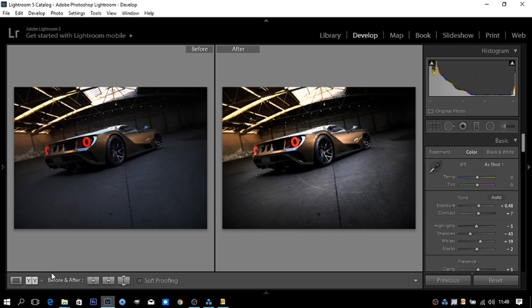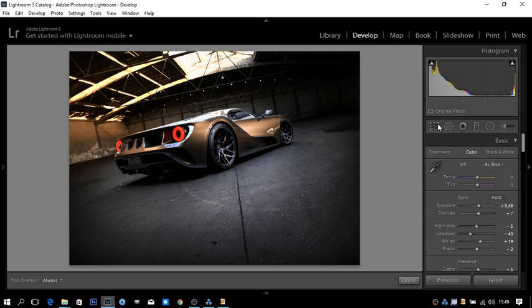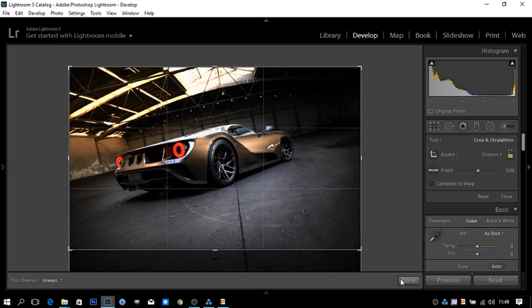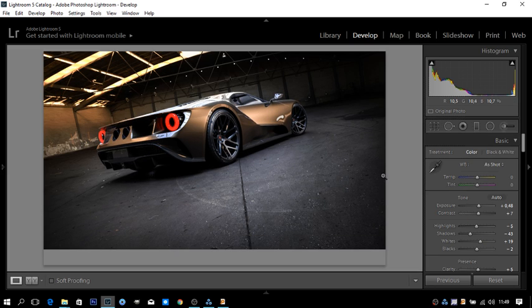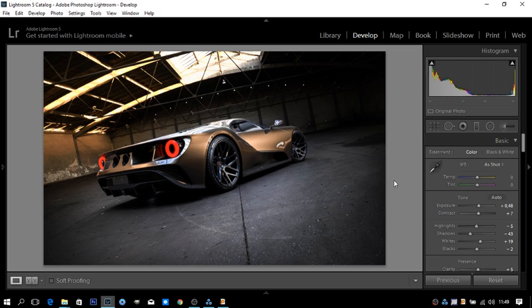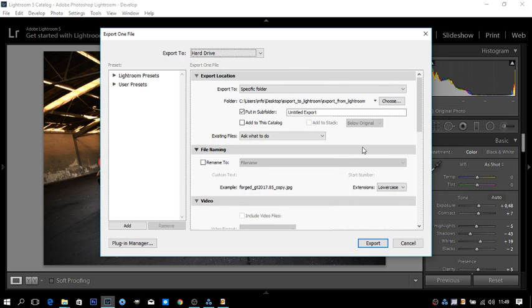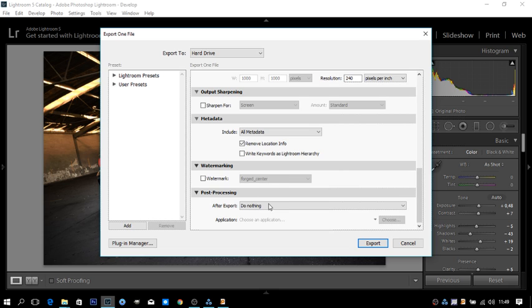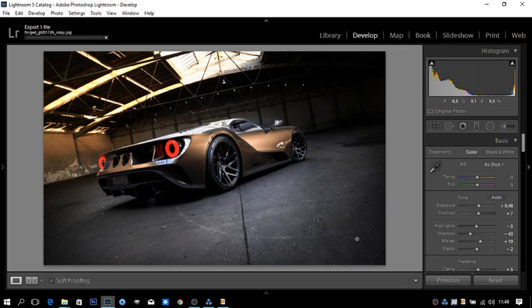Yeah, we can go a little bit further, add a little bit of lens flare, as everybody likes to call it. Then I'm gonna crop the image as well, just a little, to make it more like a widescreen variety. Now we're gonna go to Control Shift E to export, and we're not gonna use the watermark this time. We're gonna open up with Photoshop, and then we're gonna have some cool looking lens flare.